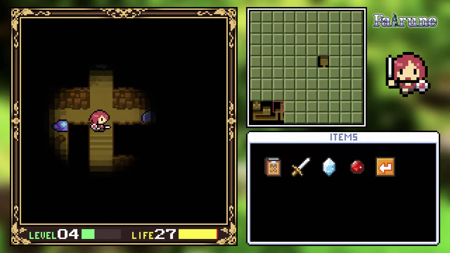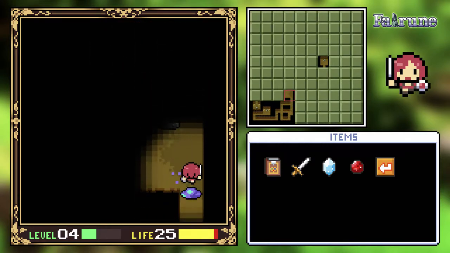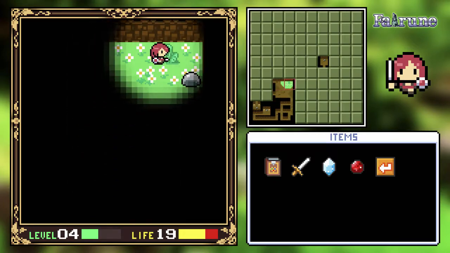It's kind of dark in here. Okay, here's some poison fungi. That's what I'm talking about. I can't hurt that thing, that metal slime or whatever it is.